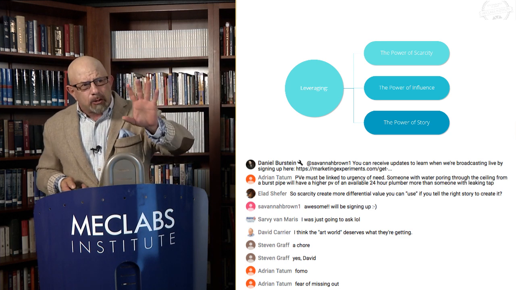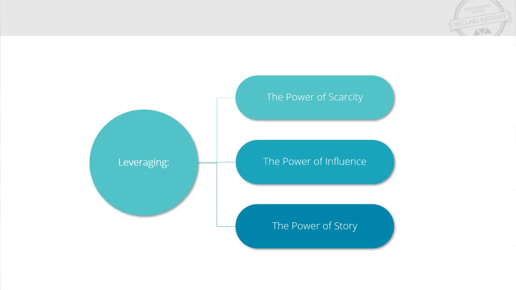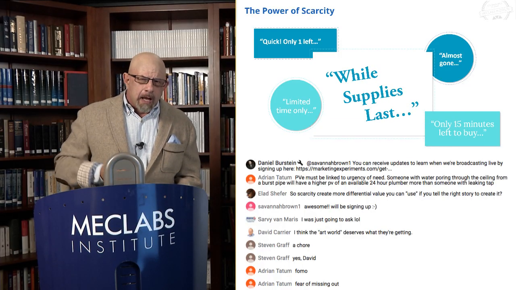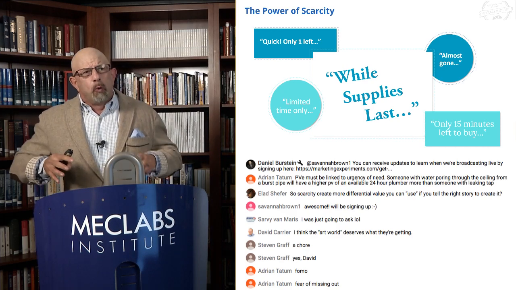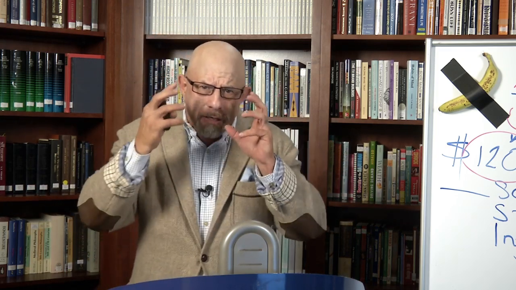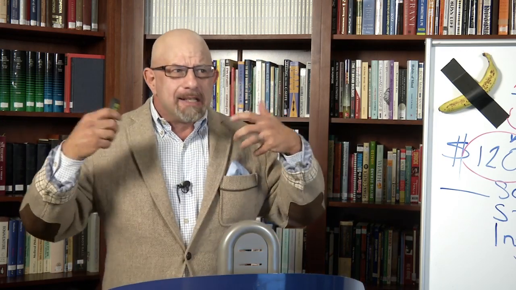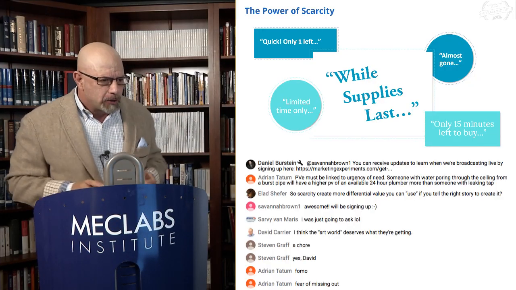We can take these three components, drill down on scarcity, and see what are the most common forms of scarcity used on our websites. Here it is, while supplies last. Now I want to point out for you that particular move rarely works. And the reason it rarely works is because what we're doing is ignoring the internal. What do you think is the psychological condition that connects with scarcity and that drives someone to make that purchase, to give you that macro yes? Any ideas? What are people thinking inside when they truly believe there is a scarcity issue for something that they want to obtain? Audience, use your chat feature to tell me what it might be.